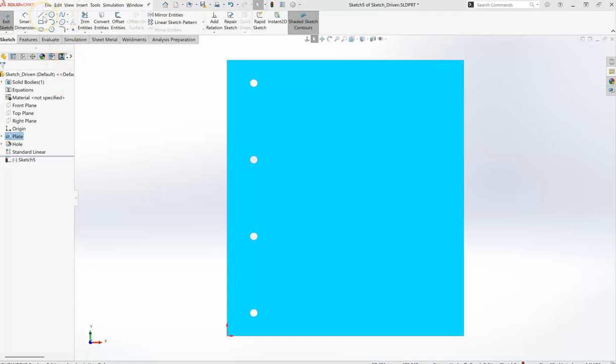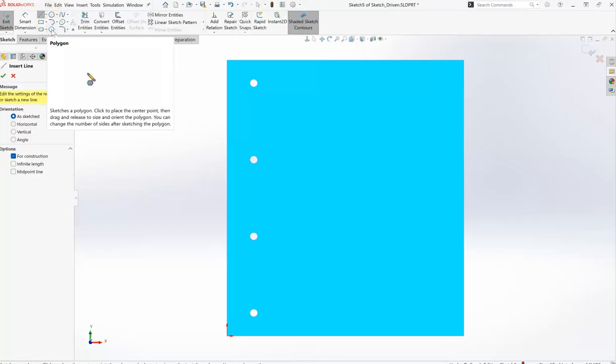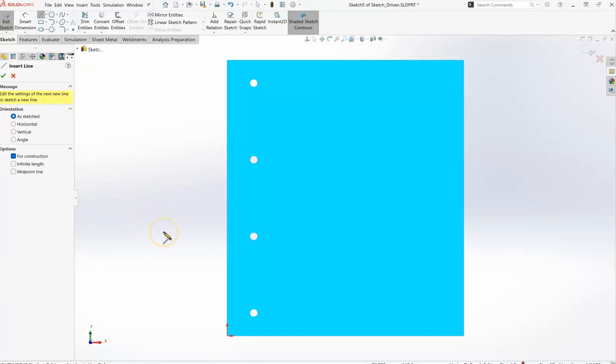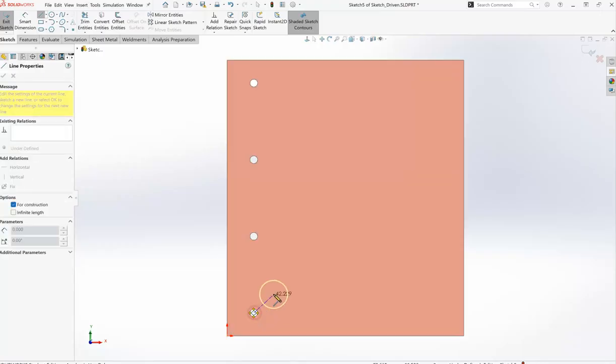We're going to start up here with a line, but we're going to use the down arrow, and we're going to click center line. And the center line is used for reference, but it's not going to be picked up by anything. And we will hover around that hole and pick the center point of that hole, and we're going to go up here and we're going to pick the end point of this rectangle. And so there's our center line.